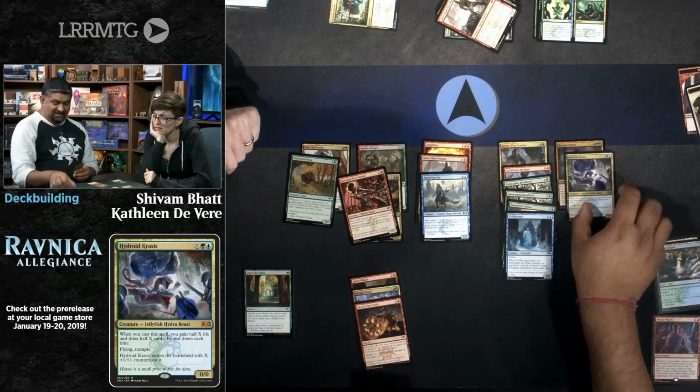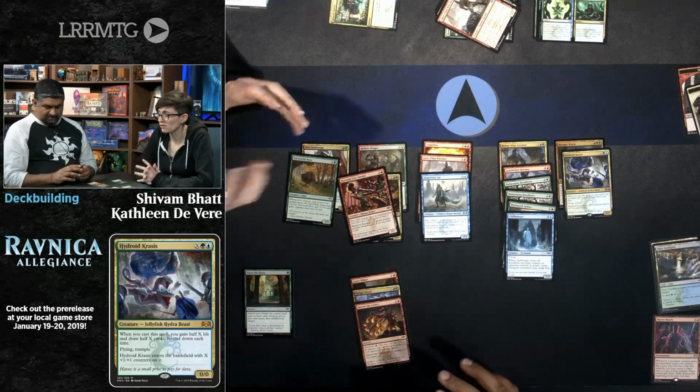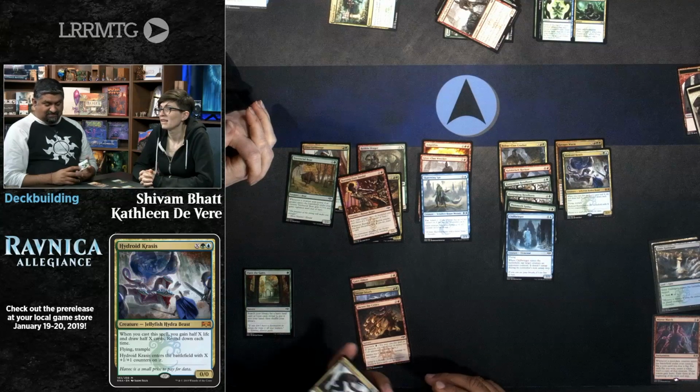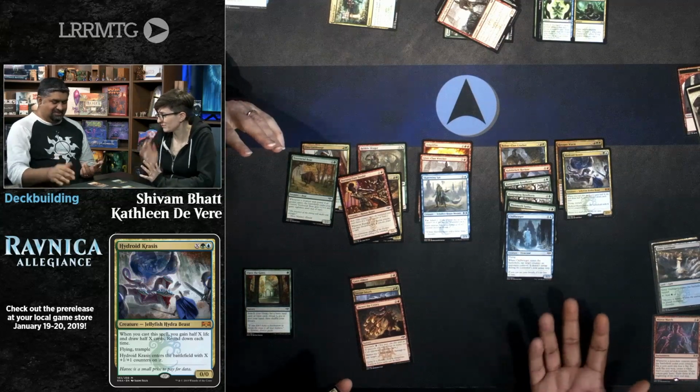Hydroid Crisis is the entire reason we're having this discussion. This guy is definitely going in here. I think that's very powerful because it draws you cards when it comes in. It draws you cards, so it gains you life, gets a bunch of counters on it, flying, trample. I mean, you're living the dream when you're living that card.